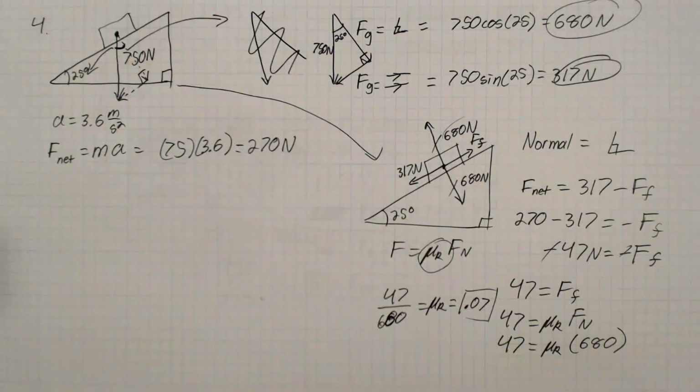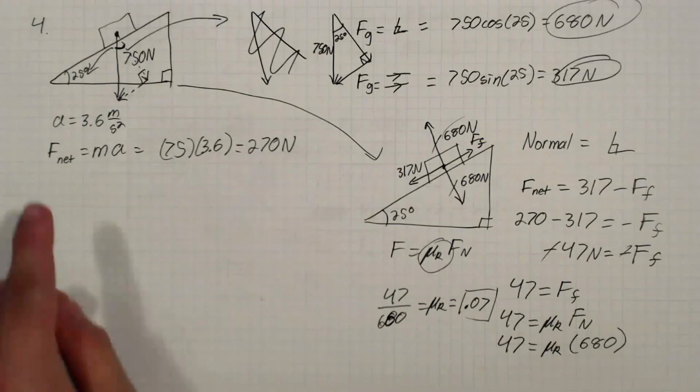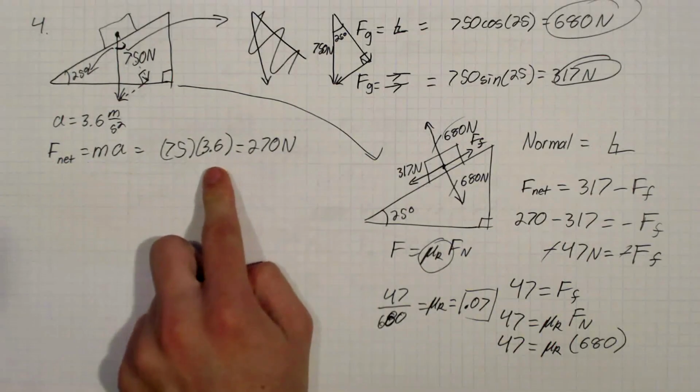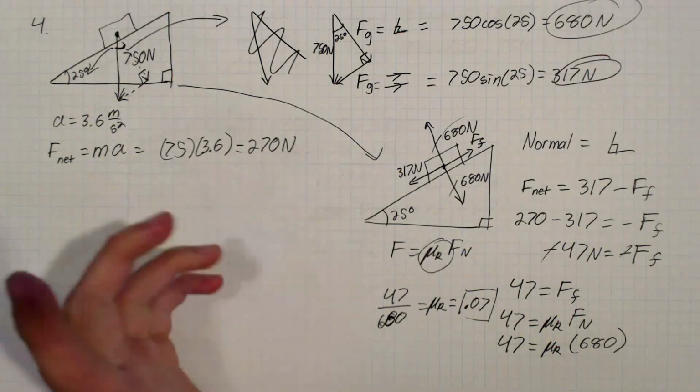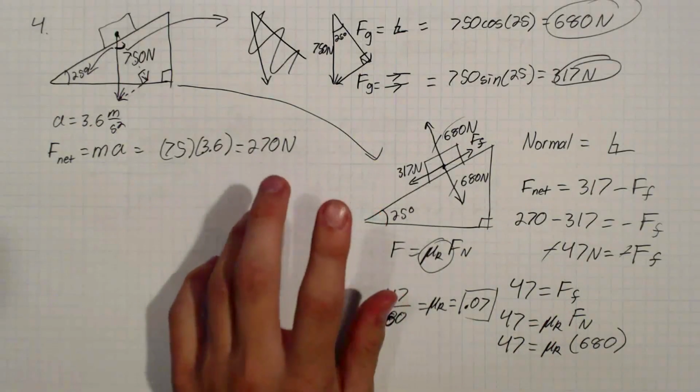The next part of that question is part B, which asks, what acceleration would a 175 kilogram box have on this ramp? Now, this is a bit of a trick question because when I first did it, I redrew all the forces, I redrew the whole free body diagram, I split up the weight, and I figured out the acceleration. And it's equal to the acceleration of this. It's equal to 3.6.